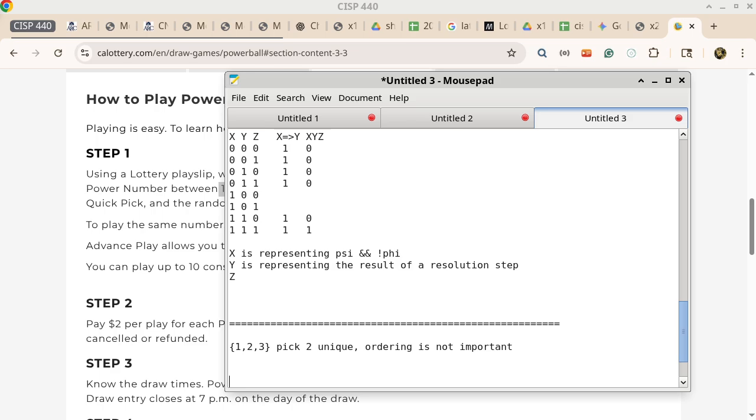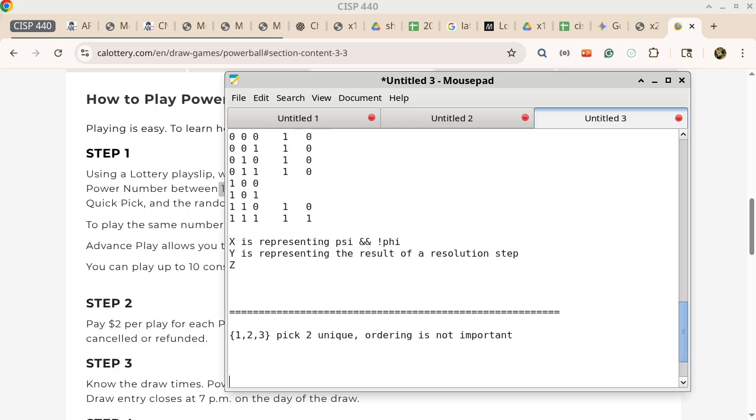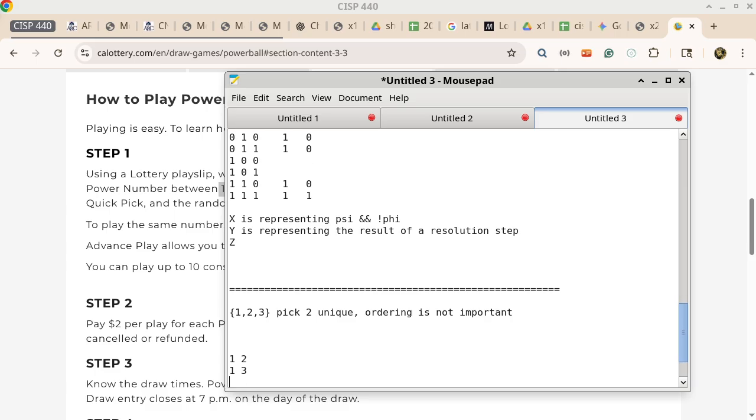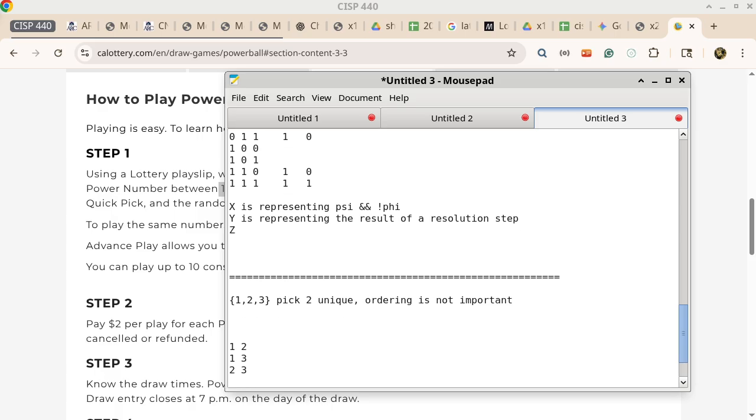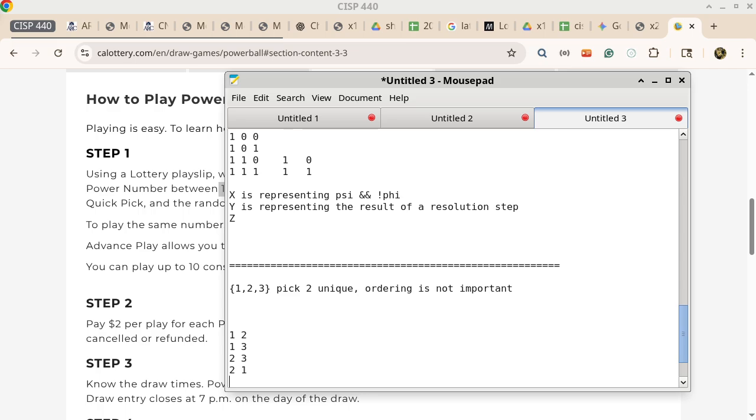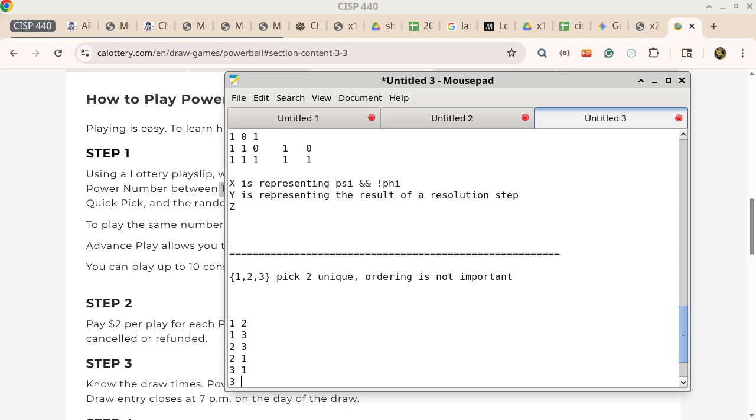Okay, so we'll take a look. In the order of picking, you can say, I'm going to pick number one marble first, and I'll pick number two marble out of the bag. You can pick one and three, you can pick two and then three, you can also pick two and then one, you can also pick three and then one and then three and then two. So these are the orders of picking the marbles out of the bag.